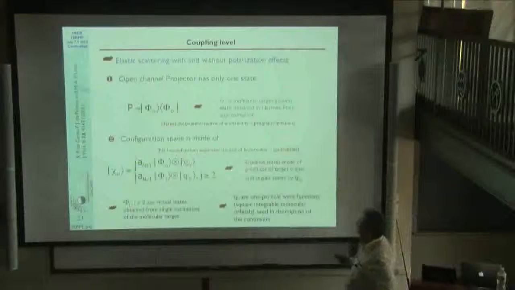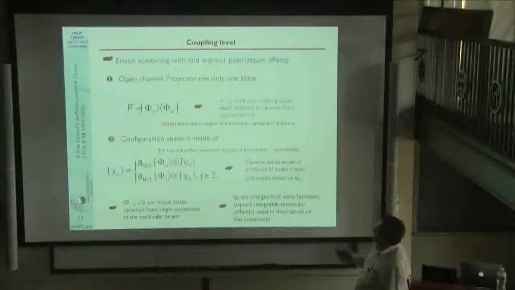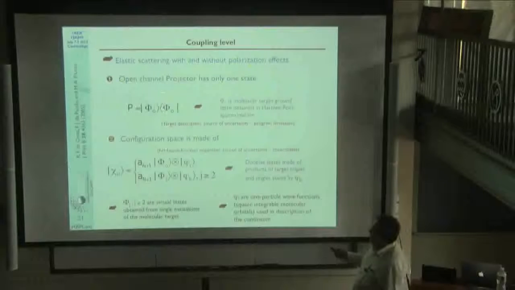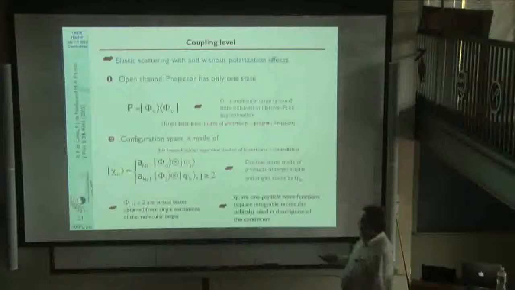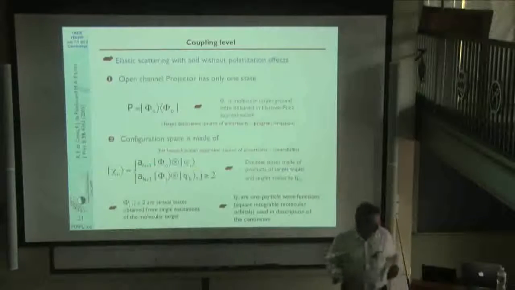So just to place the approximations I'm going to show in the right perspective, if you talk about elastic scattering, we can do it with and without polarization. In the elastic scattering, the ground state only participates in the P operator. And our target description has a problem, a source of uncertainty, which is in the present implementation we don't have a Hartree-Fock approximation for the ground state. And again, if you have only these states, you're going to work with the static exchange approximation. That means scattering waves associated to the ground state itself, or excitations of the target. We use single excitations of the target associated with the N plus 1, given the N plus 1 wave function. And of course, if you have closed shell molecules, you have only doublet states in your expansion.